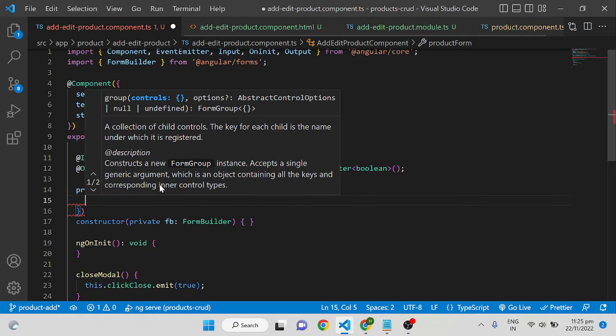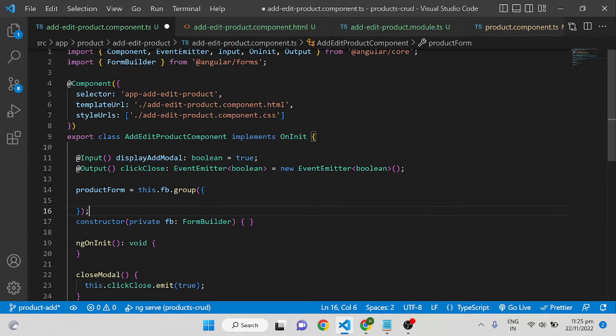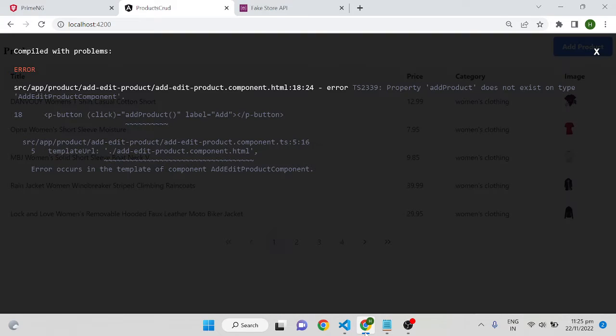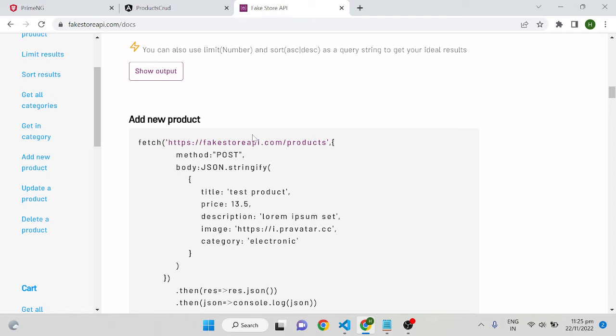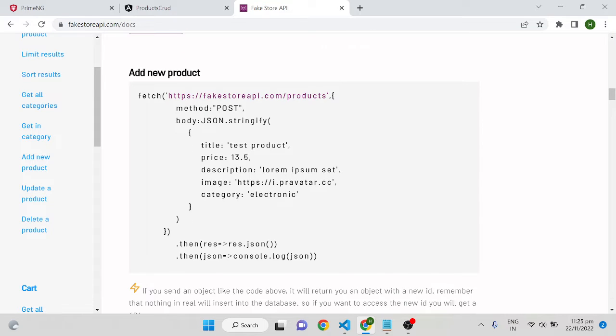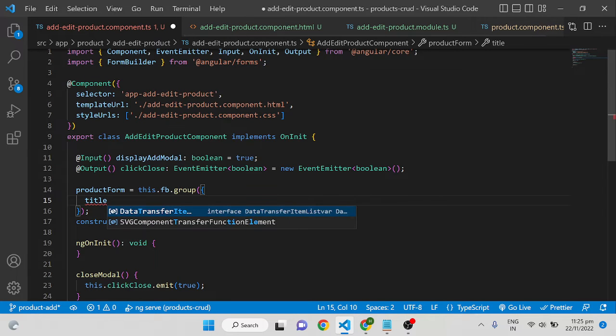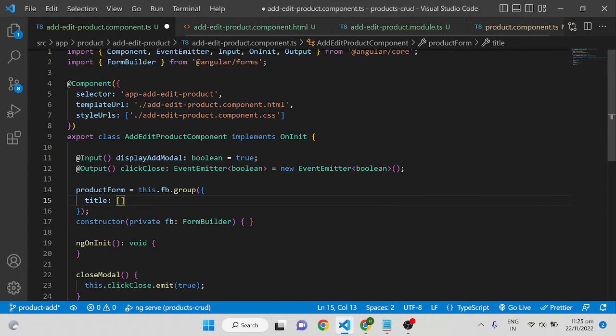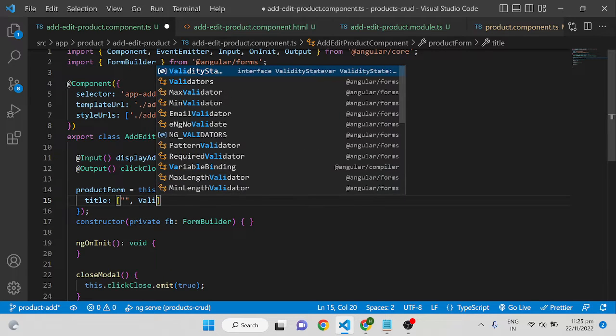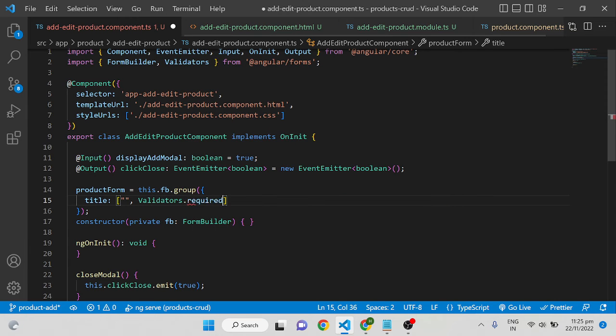Then I have to mention which fields I have to pass. Okay, so in the Fake Store API there is an add new product. You have to pass title, price, description, image and category. Okay, so here you can mention title, then the initial value is empty, then we need Validators.required.